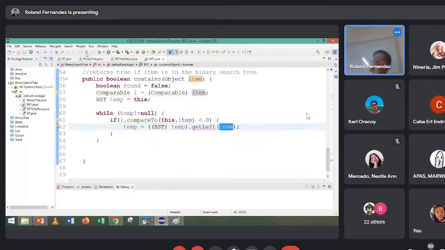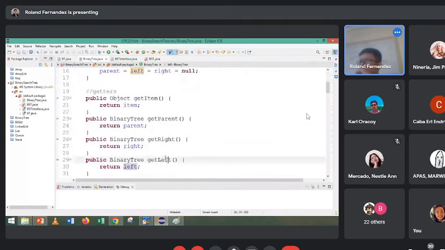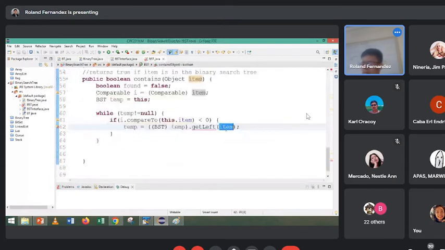Ay, ang atong getter, wala ra siya parameter. So temp that get left, tapos atay convert into binary search tree.